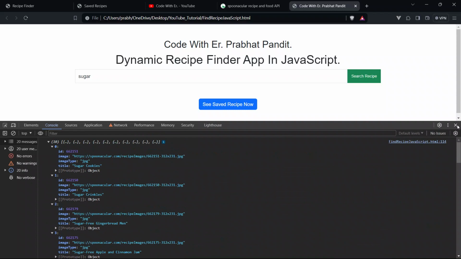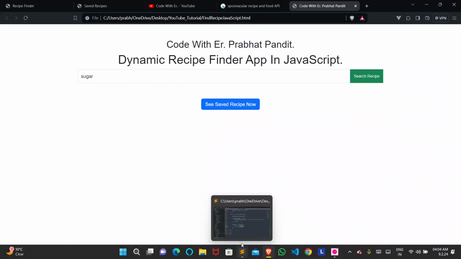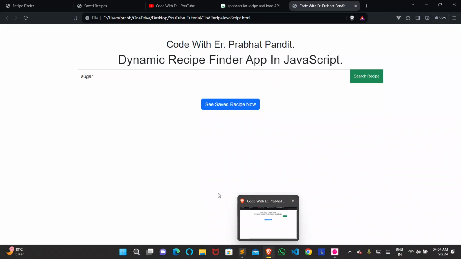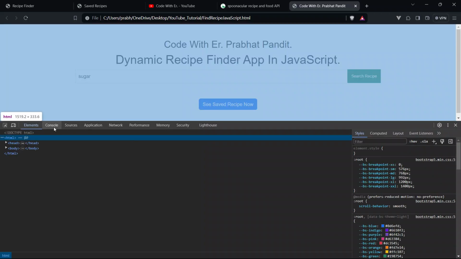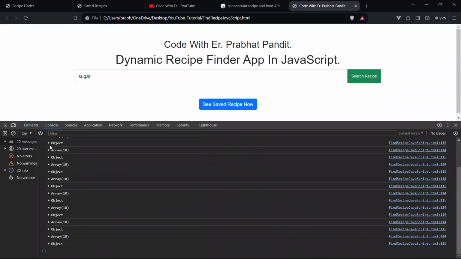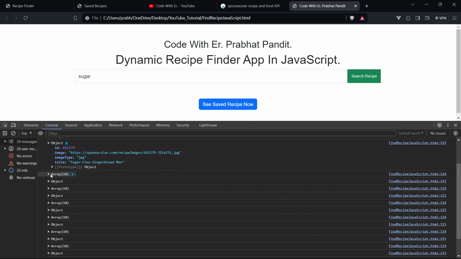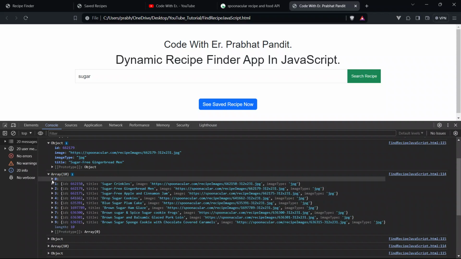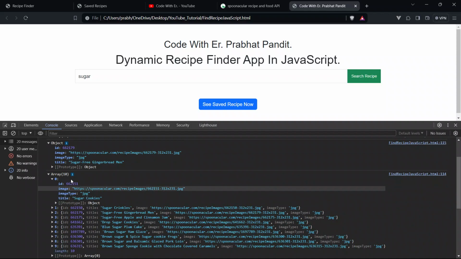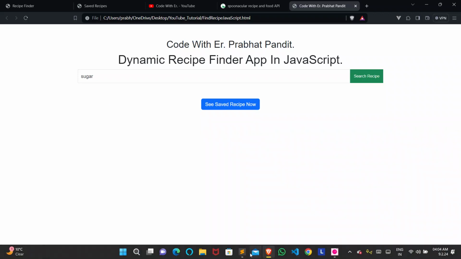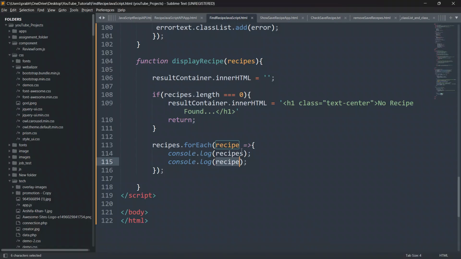I feel I have explained it in depth. So just cut this out, and now we will populate it. Go to inspect, the developer tools, the console once again. Now we will show this response, this result, to the user in the UI. So below this we are going to show it to the user.